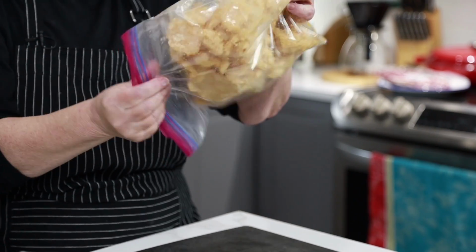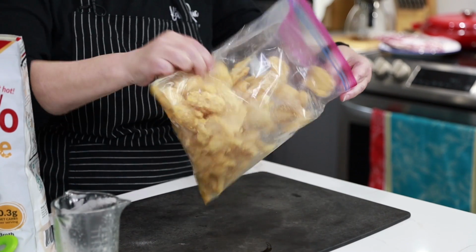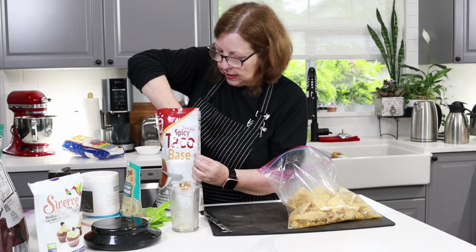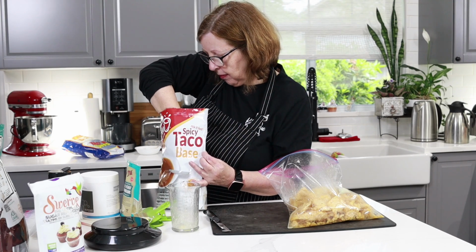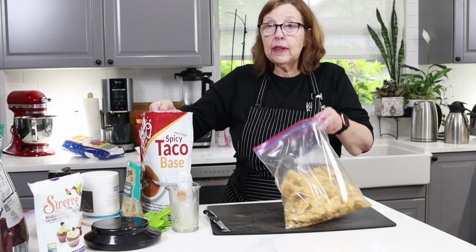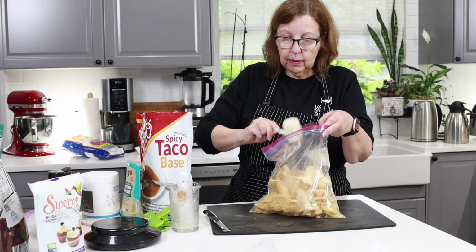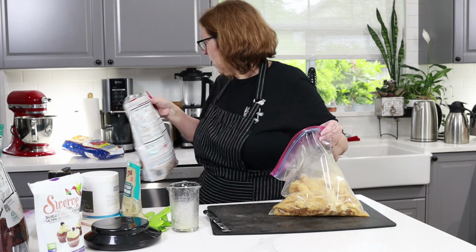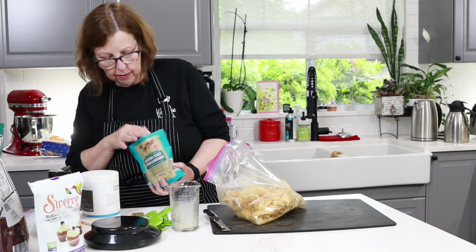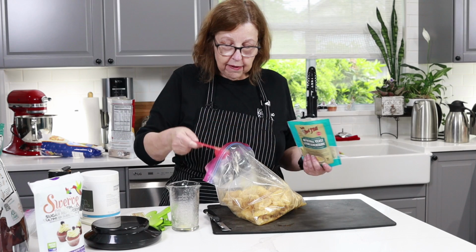You're basically trying to coat all of your pork rinds with that melted butter. It should be enough. Okay, and then I'm going to take 1 scoop of the taco base. If you have them in the little packages, this is the equivalent of 1 package. So I'm dumping that in there. And I'm going to put in a couple of tablespoons of the nutritional yeast, and that just amps up the cheese flavor a bit.